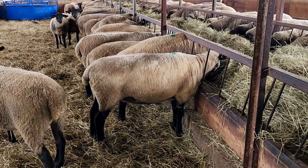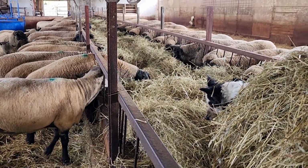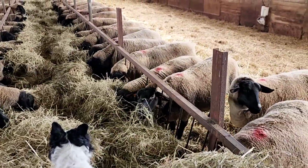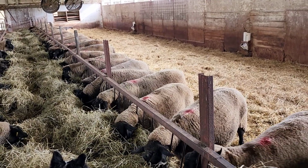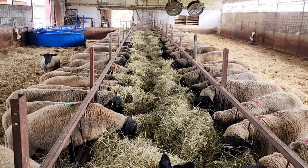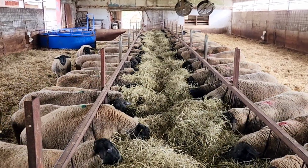So we're thinking that she saw it as kind of like a tunnel, and for some reason thought it would be a fun thing to crawl through and walk into the feeder and start eating, which we don't want, of course, because now she's going to contaminate the feed. But also, she was hopping over into Knockout's group over here, so we found a green dotted sheep on this side. Because we have registered sheep, that's not what we want to happen, because we want to know exactly which lambs are from which rams. So we put her back and thought it might have been just a fluke, but she did it for a few days in a row, and eventually a couple of others thought it might be a good idea, so they hopped in too.